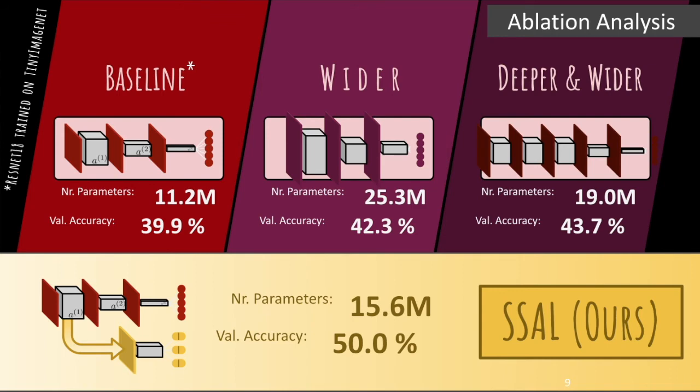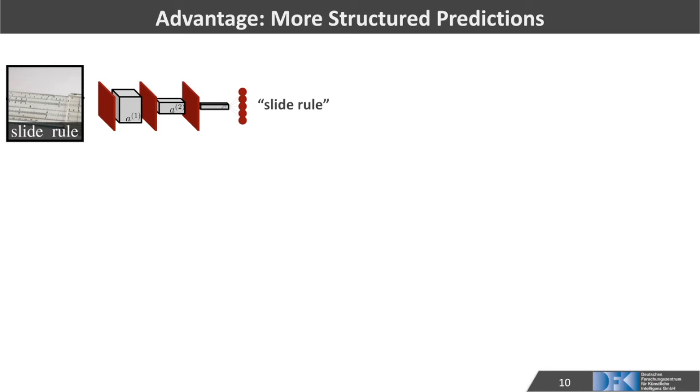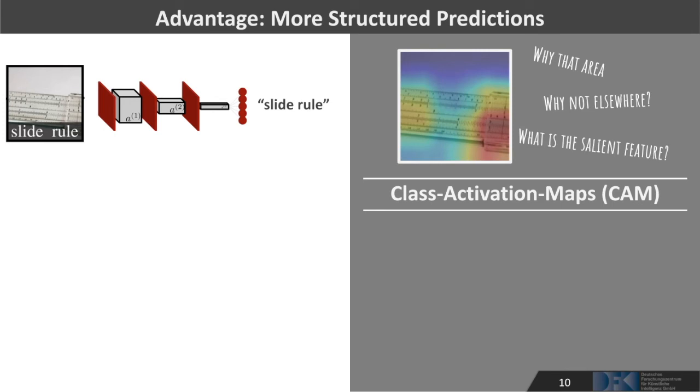Further experiments using our proposed architecture, but without the group loss or the joint training, showed no significant improvement over the baseline either. An additional advantage of the grouping criterion is that it allows us to gather more information from each individual prediction. With traditional neural networks, we can try to figure out why the network has predicted that this image corresponds to a slide rule, for example by computing its class activation map. However, it is not clear why that particular area is the most salient, or what is the underlying feature that makes this area so relevant.